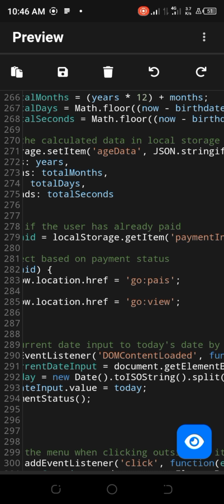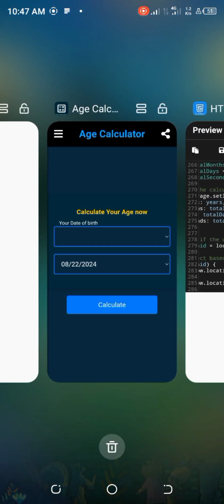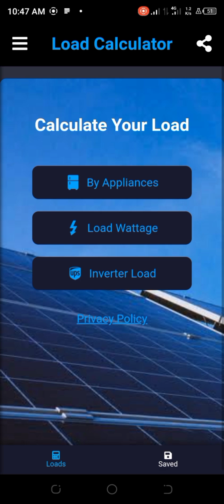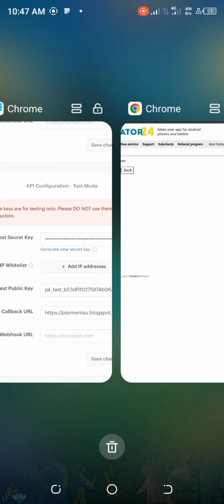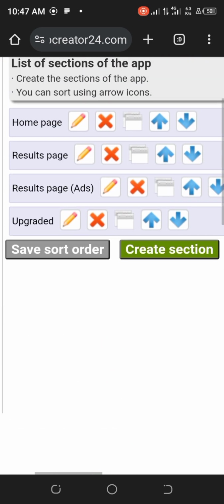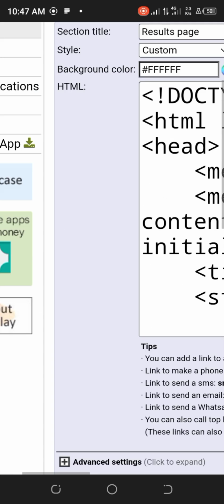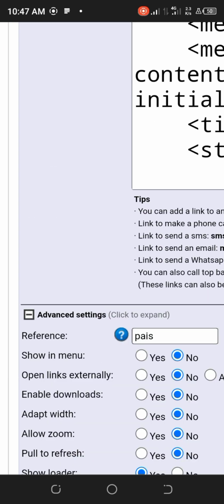Number one, the URL is pasted. I just installed it, but I can install it in another way. You can put it like this. But if you put it like this, make sure you come to your HTML, that particular area. Let me show you something. If you install it and update your homepage like that, make sure you come to your result page, where you put the paid URL.